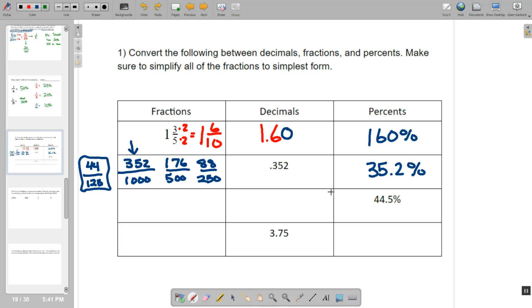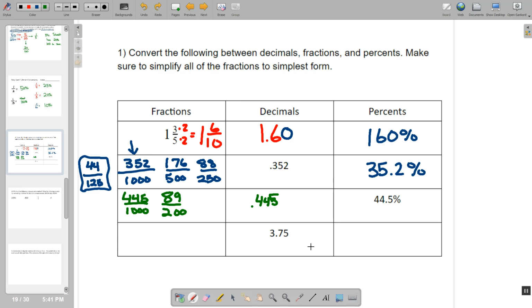For the next problem, the same idea. We know that we move the decimal place 2 to the left to get back to the decimal of 445 thousandths. That's a 5 right there, which would then be 445 thousandths. Now, this time, we're going to divide the numerator and denominator by 5. So I get 89/200ths. And this time, that's in simplest form. I can't go any further than that.